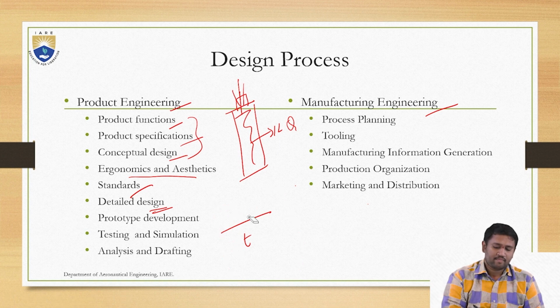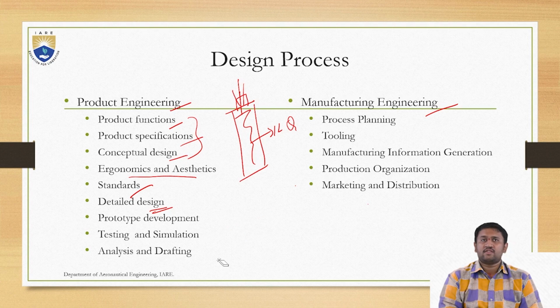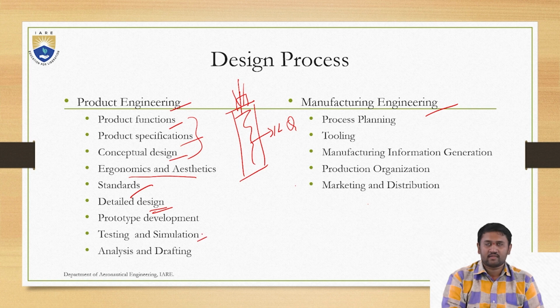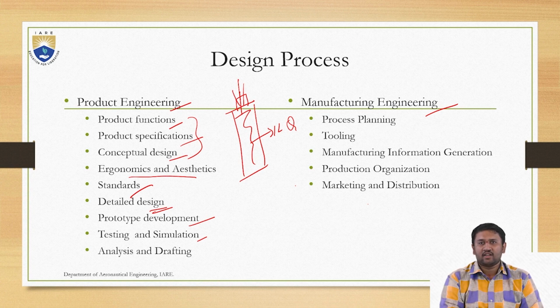Next, based on your design, you are supposed to simulate, that we will see later on. First, you create a prototype. A prototype is nothing but a small sample of your product that will be developed early in order to get a physical feel of the object as well as your content.